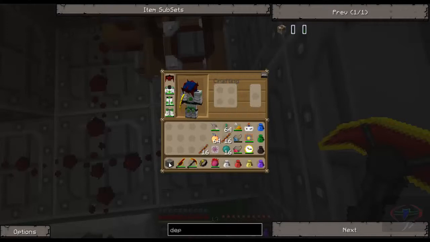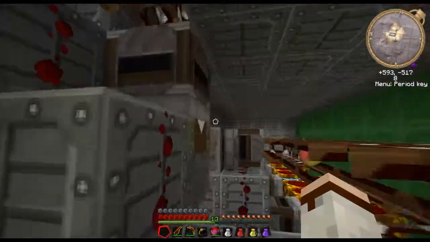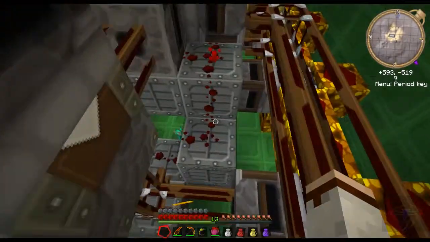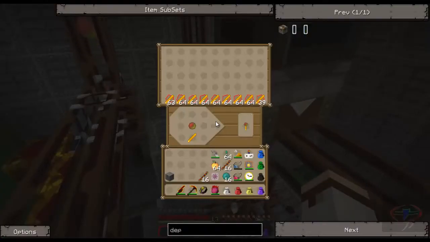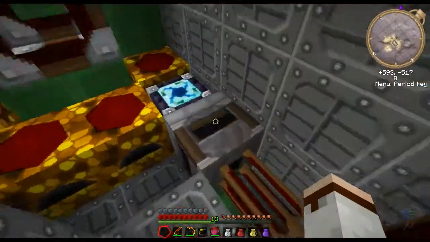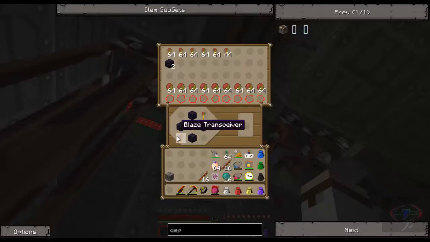Yeah, just remove that one. Cool. So it literally just makes wither pearls from scratch. REPs from scratch, sorry. RE pearls, the wither pearls, some blaze transceivers, and there it is. I'm gonna put 2 blaze transceivers, obsidian, and 1 wither pearl.